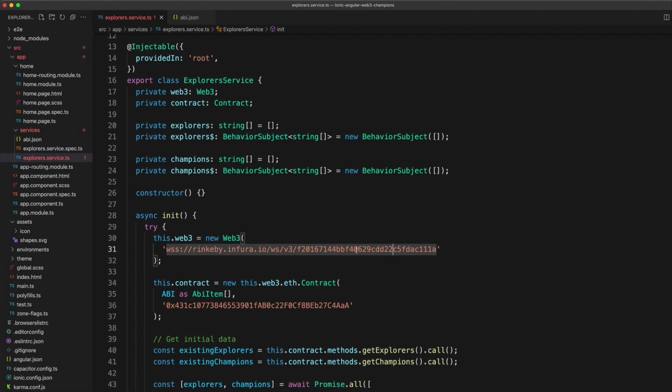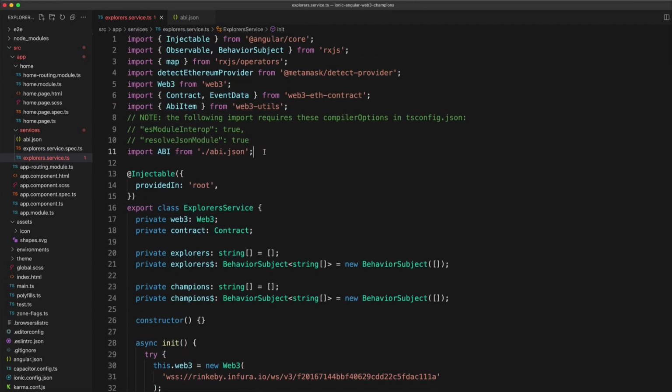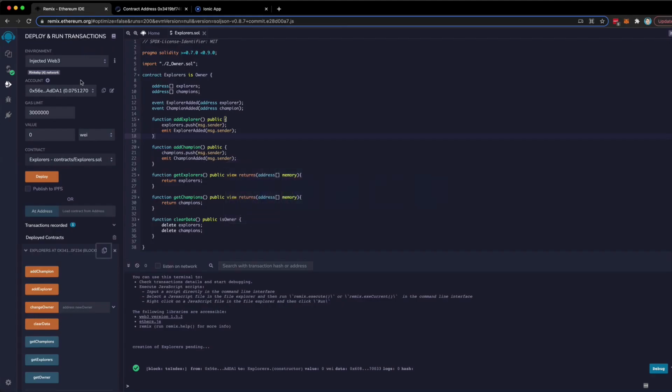So to set up the smart contract that we just deployed, I'll need to supply the address of the smart contract to web3.eth.contract. So this is currently using the old contract I was testing with, so I'll just update that to the new one. And we also need to supply the ABI, which again, I'm just importing as a JSON file. And remember that you can get these from the Remix IDE if that's what you're using. We can get the address of the contract just under deployed contracts here by clicking the copy button.